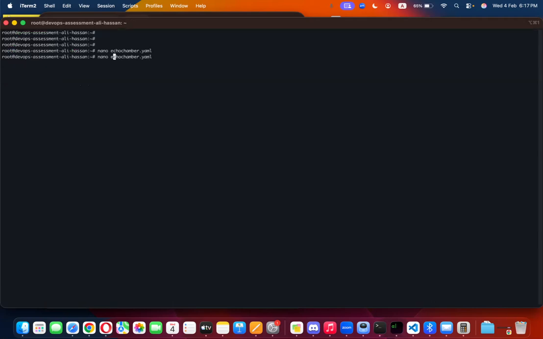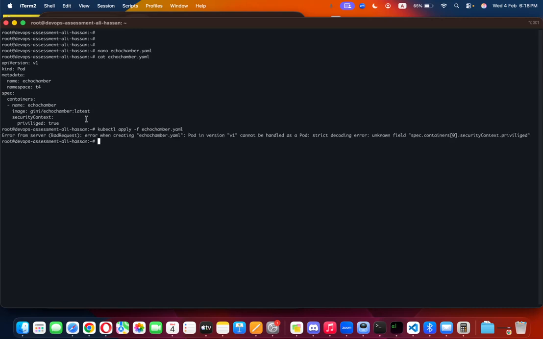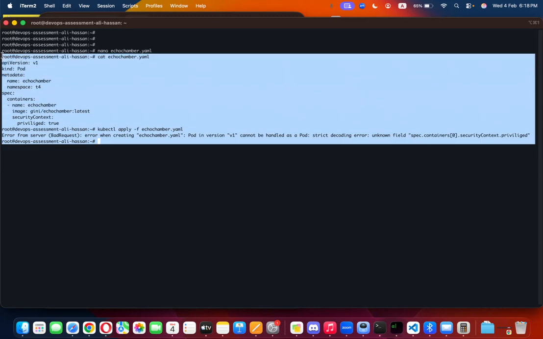And use the get command to check it. Looks fine to me. Let's apply it directly. kubectl apply -f echo-chamber.yml. There's a little issue.